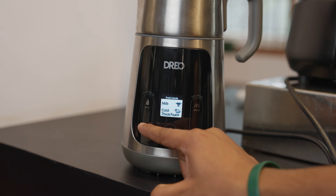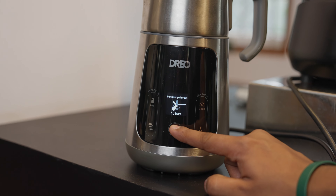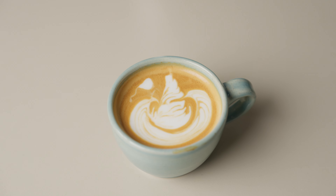The good thing is once you have the settings dialed in for a particular brand of milk, it's very consistent. In terms of taste and mouthfeel, it was on par and even beat the commercial machine in some cases. I've been using this for over a month now, and even when I couldn't pour the best latte art, I still loved the texture and quality of the microfoam it produced.